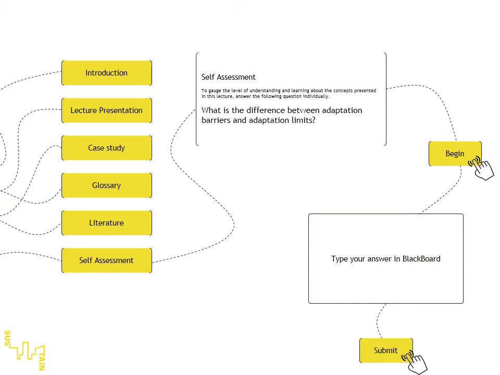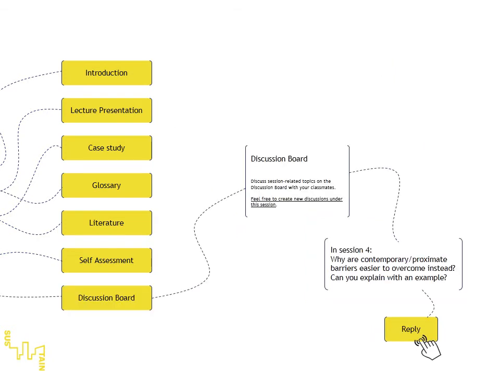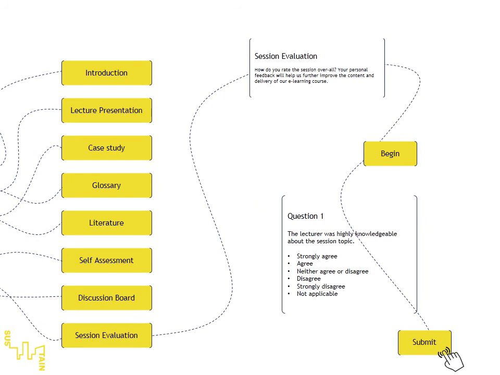To gauge the level of understanding and learning about the concepts presented for each individual session, we provide self-assessments. This is required for each individual participant. Don't forget to provide your answer for each session in Blackboard. We encourage everyone to discuss session-related topics on the discussion board. Feel free to create new discussions under different sessions. Provide us with feedback after each session. Your feedback will help us further improve the content and delivery of our e-learning course.